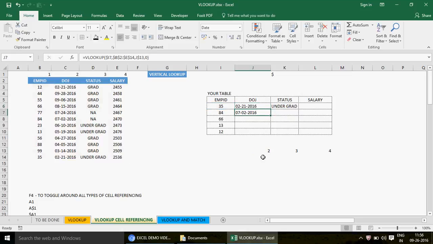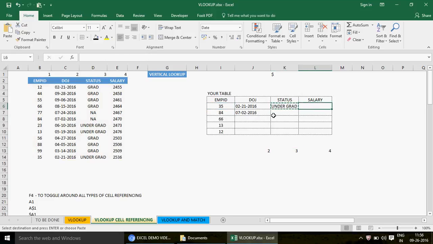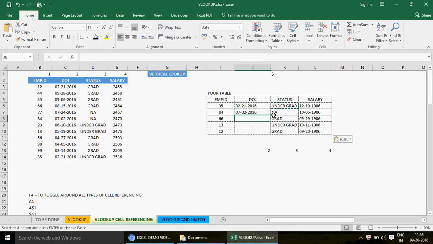The moment you come to this cell, you see that because you have frozen the row number of this J13, the row number is not changing, and at the same time the column number is changing, and we need the third column here. So in this way the formula becomes dynamic. You can immediately go ahead and copy and paste it, or you can drag it, whatever you want.